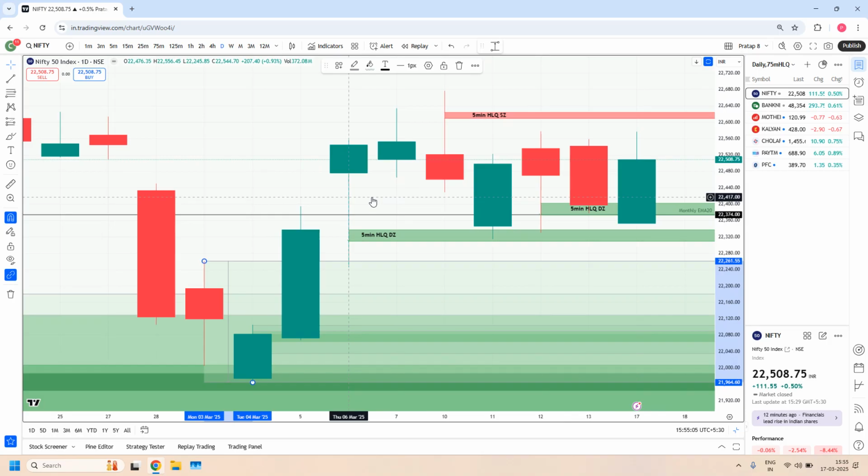Unfortunately, today also we did not get any trades from these HLQ zones. Did you observe, for the last 3 trading sessions, none of our HLQ zones got a trade execution. Rarely do you see such situations. Probably this is the 4th time it has happened like this in the last 1.5 years. It's a rare situation. Continuously 3 days, or 4 days, or maximum 5 days, you won't be having any trade execution from HLQ zones.